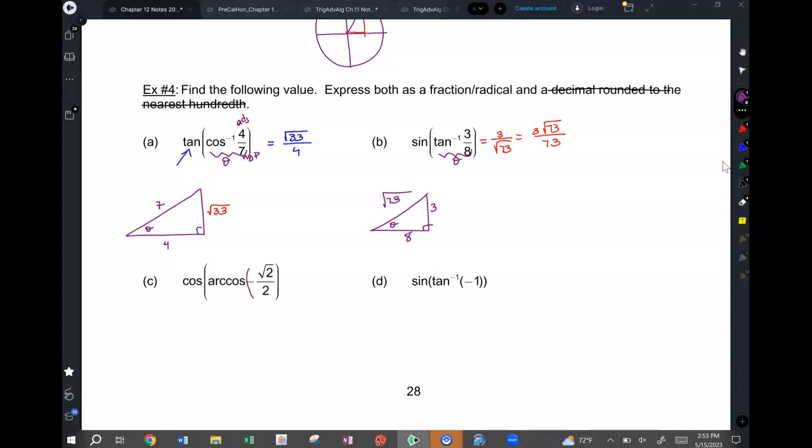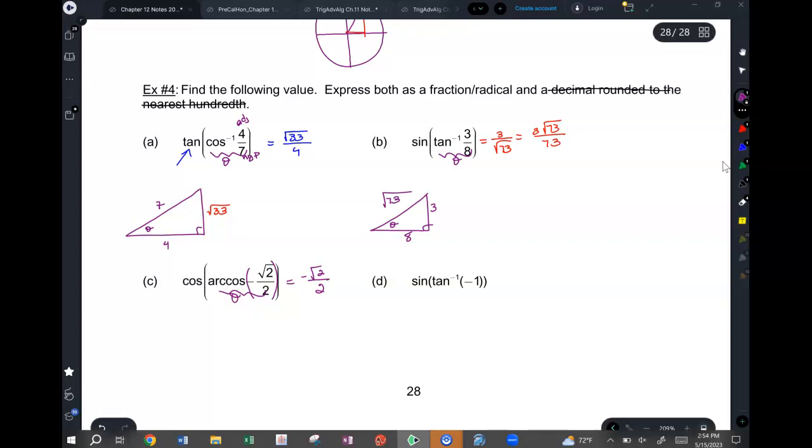Let's move on. Okay, here we have arc cosine of negative root 2/2. The ones we did were random numbers. This is now a special angle value, right? What is the angle for which cosine is negative root 2/2? Did you guys say negative 45? Okay, so this theta, this is again theta, which is negative 45. So now when I zoom out, I want the cosine of negative 45, which is what? Negative root 2/2. Now, guess what, guys? We didn't have to do all of that work.